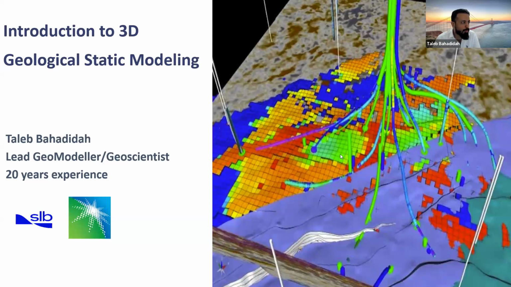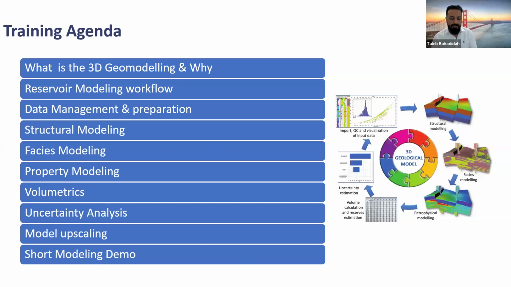For today's workshop, I start my presentation with the training agenda, as you can see here. We will start by defining what 3D geomodeling, or 3D static geomodeling, or reservoir modeling is, and why. After that, I will show you the reservoir modeling workflow. I hope you can see my pointing. You can see from this sketch the general workflow of 3D geological modeling.